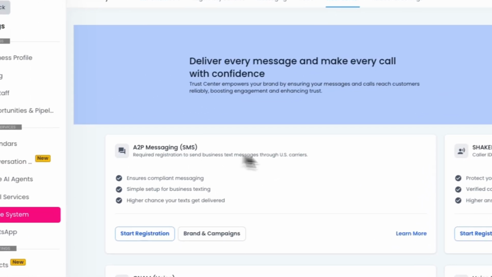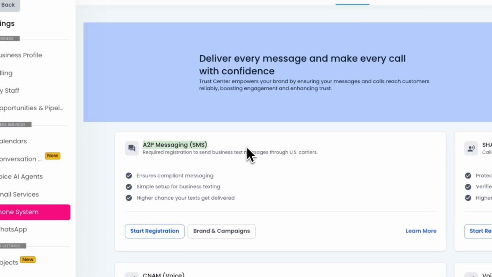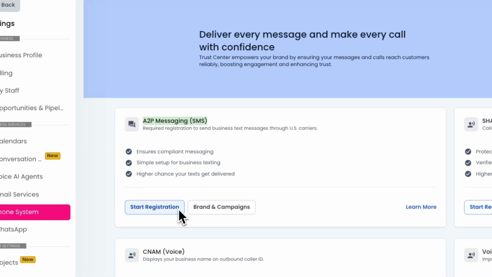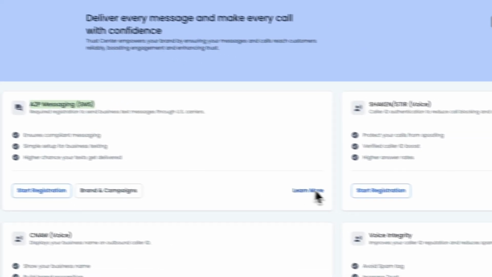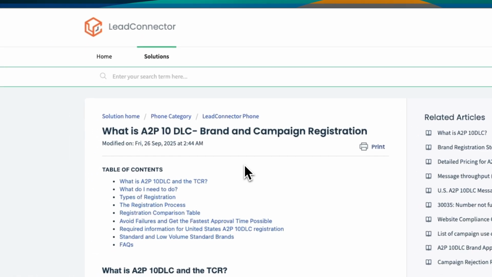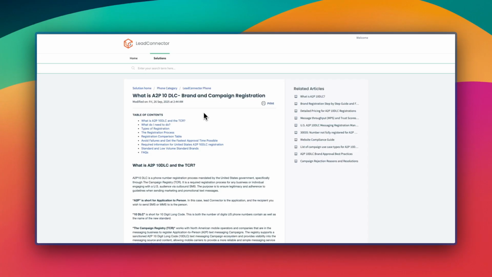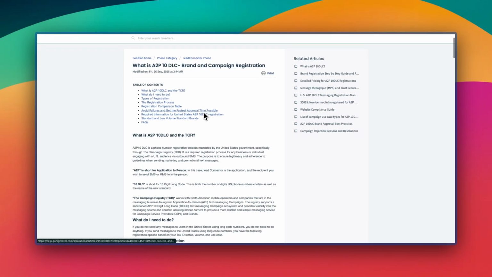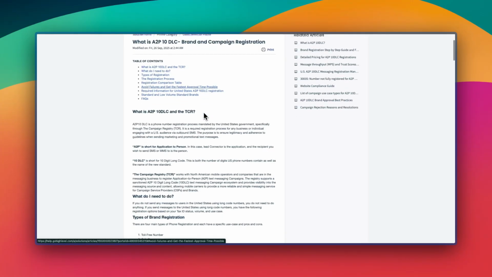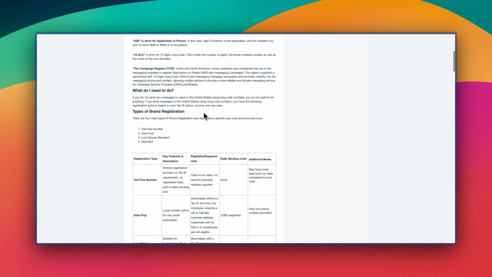And now we are going to go through and start the A2P application, which is required, and we're going to start with registration to learn more. Basically, each of the carriers requires us to submit this brand and campaign registration. This is a process to make sure that we are legitimately applying and using this capability, not with any malicious intent or anything of fraud, right?